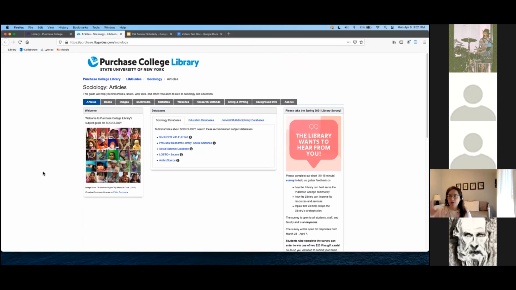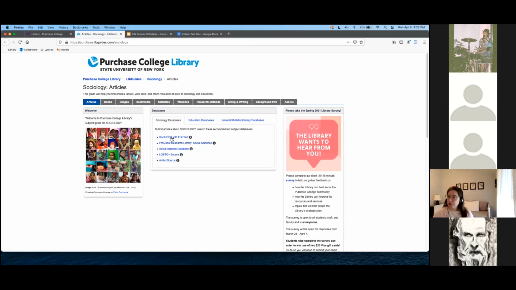And most of the research guides are set up the same. They'll have an articles tab. And within that articles tab will be lots of databases. These databases are the ones that the librarian put together that they want you to use if you're doing any topic that happens to be about sociology in this case. Notice that they're not in alphabetical order because the one at the top, they want you to use first. So take note of that. The lists are put together very intentionally.